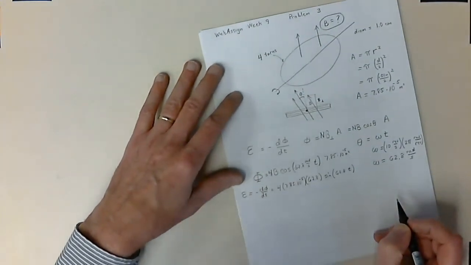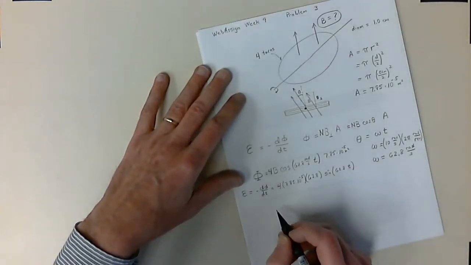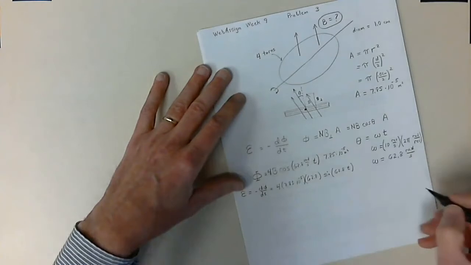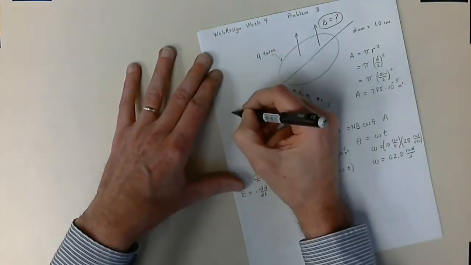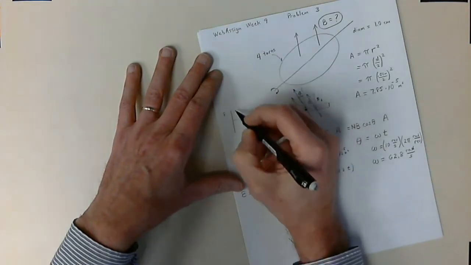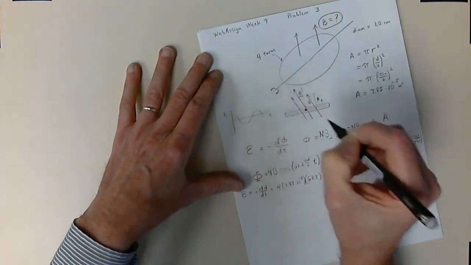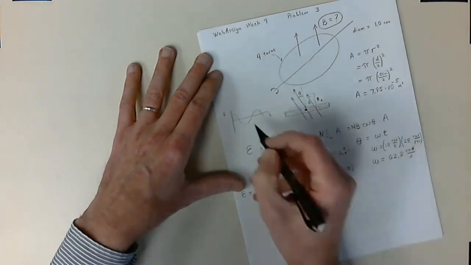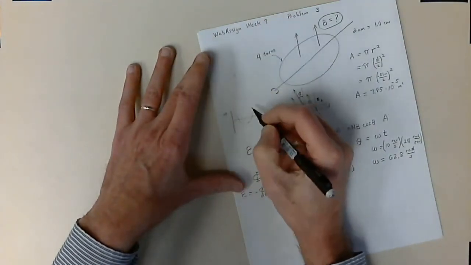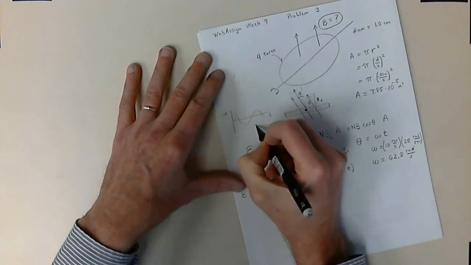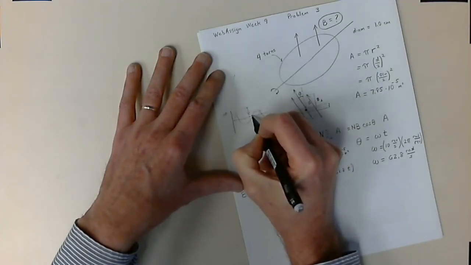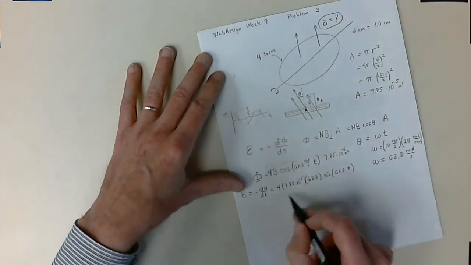What we're told in the problem, though, is the maximum value of the EMF. So the EMF is doing some kind of, if we make a drawing of it, the EMF versus time would be doing something like this. And now, actually, that's probably the flux would look like that, and then the EMF would be a sine function, like so. But the maximum value of the EMF is what we're given, and that's just the amplitude.